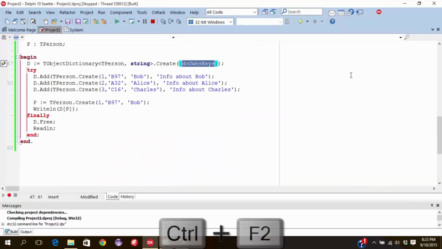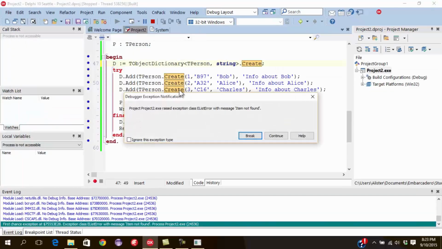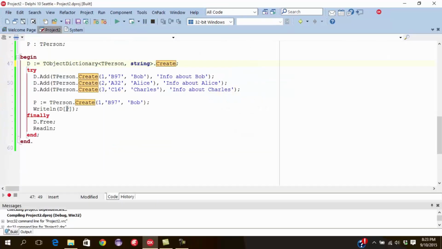So I'll just stop that and delete that. In fact, I can delete the brackets as well. And if we run that, now we're going to get item not found in our exception. Back to where we started.